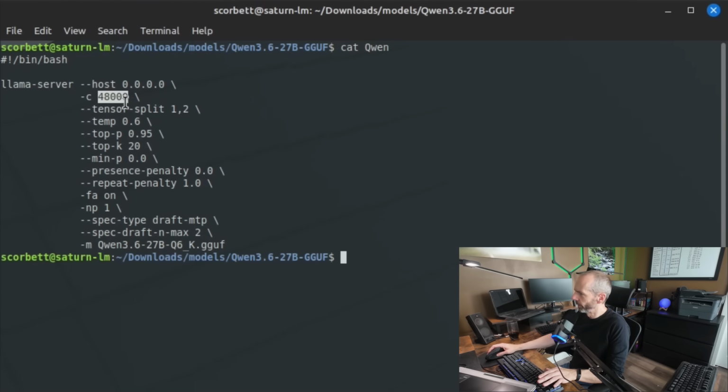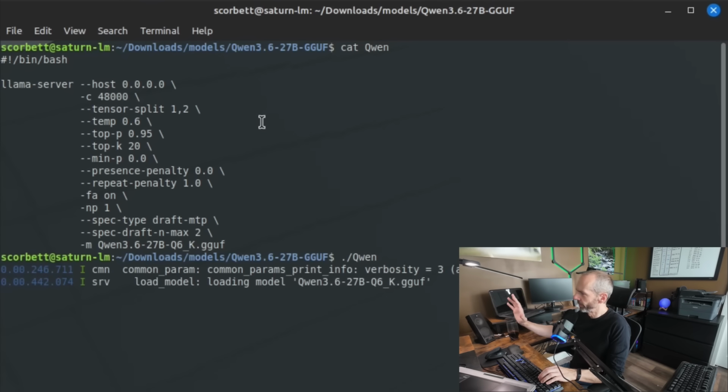I've turned the context down, even though with Qwen I can fit more context because it's a slightly smaller model. But I'm going to keep it even. If I limit Gemma 4 to 48,000 tokens of context, then it's only fair to do the same to Qwen. So let's do that. So let's start up Qwen.